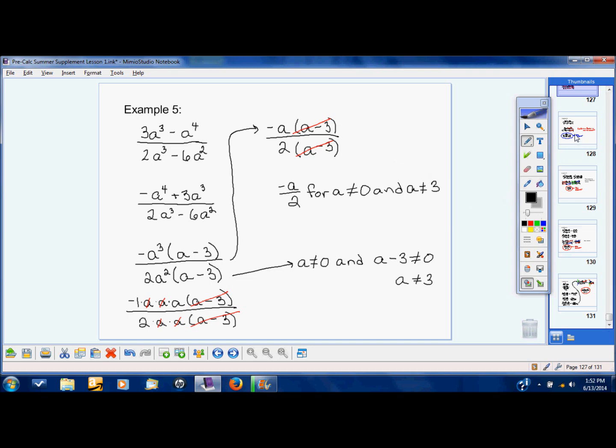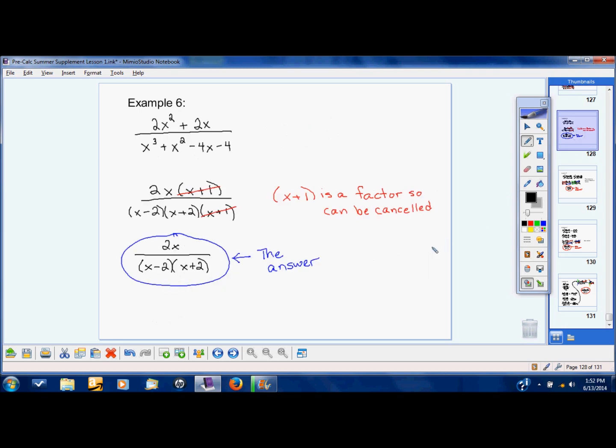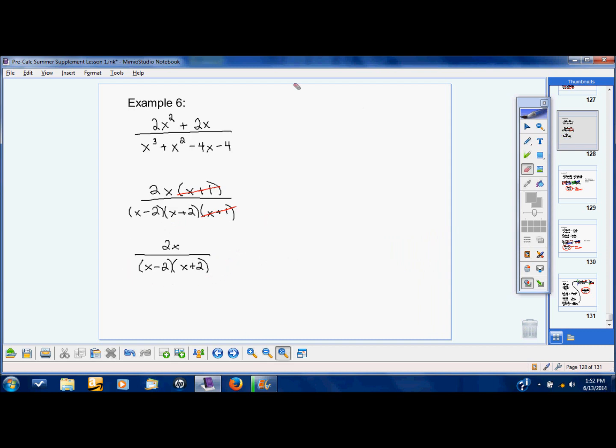Okay, so let's move right along. Here's this example. We have our answer, but let's take a look a little bit deeper and find out what can't be equal to something. We can't have any zeros in the denominator. So let's take a look. This is not in its factored form, so it's not particularly useful in telling what can't be in the denominator. But this is, we have three factors in the denominator. None of them are allowed to be 0.